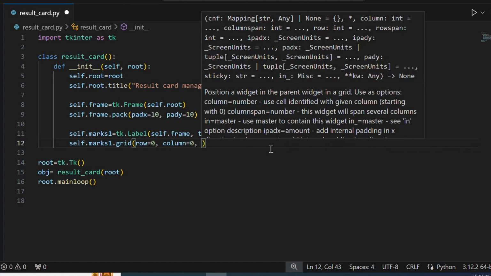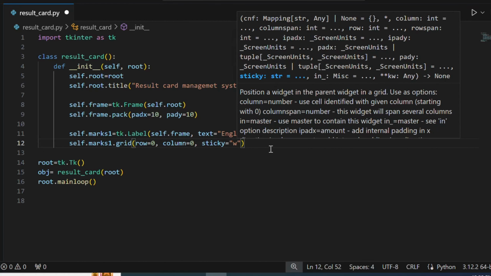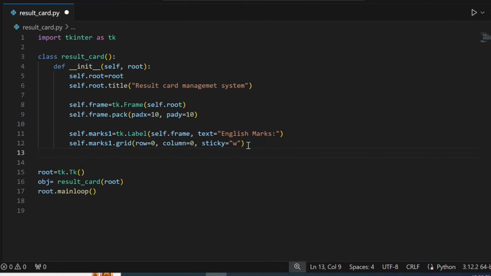We want this widget to be positioned on the left side, so here I will use the sticky property and give it the value w. This means west, so it will try to set its position on the left side. So this one label widget is created.